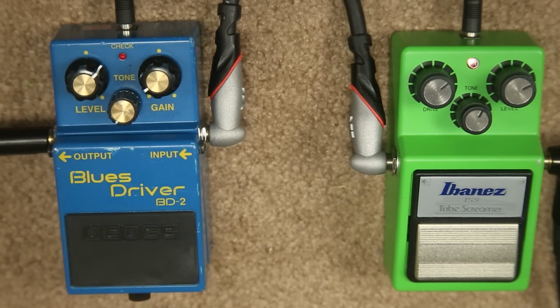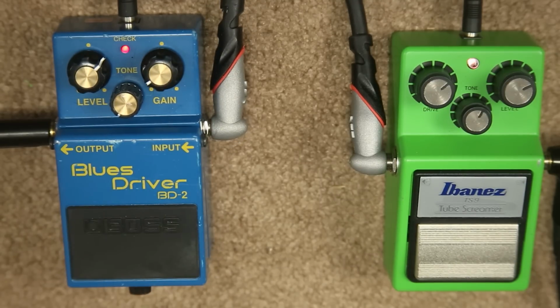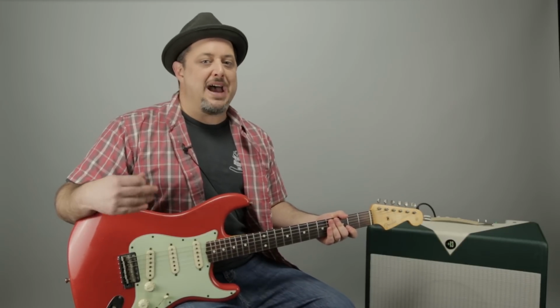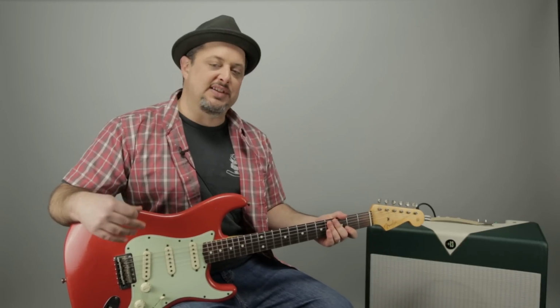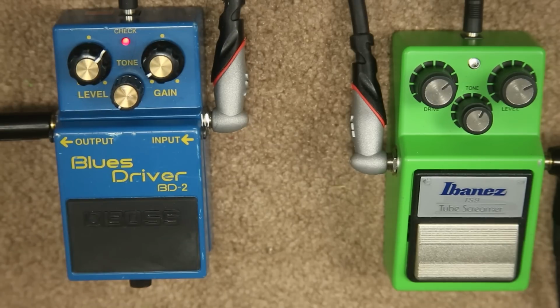Clean boost off. So even though the gain is turned all the way down on the Boss pedal, when you add pedals, even if it's for a clean boost like I'm using right now, it adds tonal characteristics to your sound. That's why you always want to be experimenting and find tones that are right for you. Let's hear what that clean boost sounds like without the distortion. That's the clean tone, just the clean boost. Off.